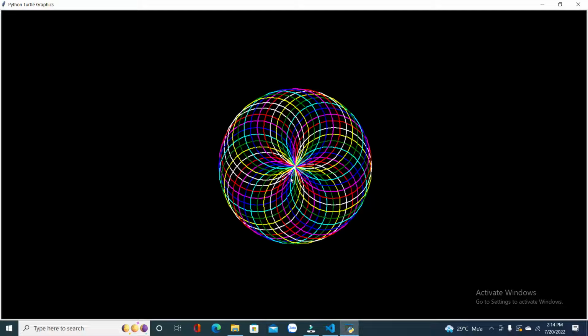As you can see from the pattern here, this pattern is actually a loop. Each time we draw a circle, we want the pen to tilt a certain amount of angle, and we want the pen to change color periodically.